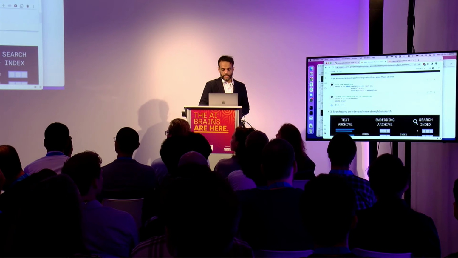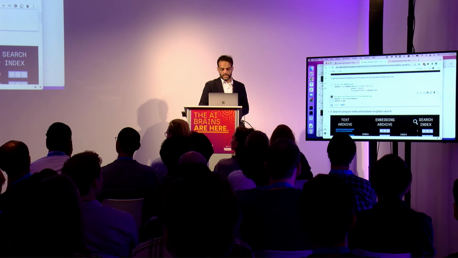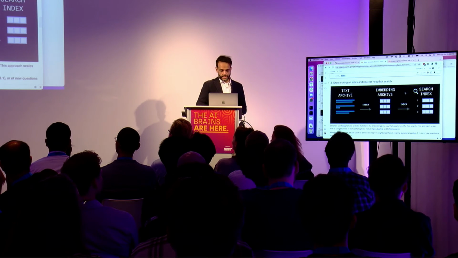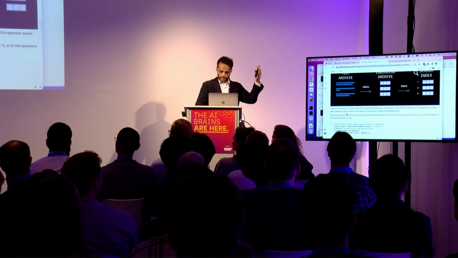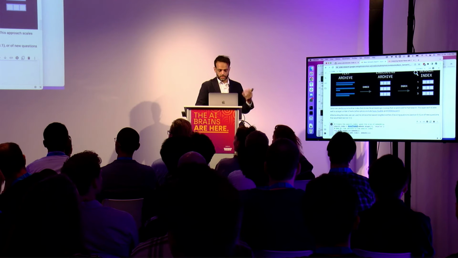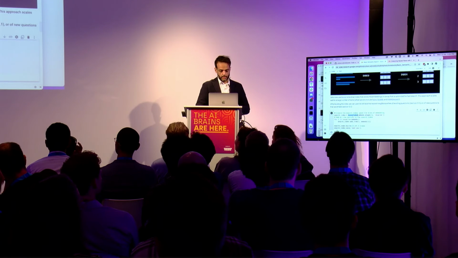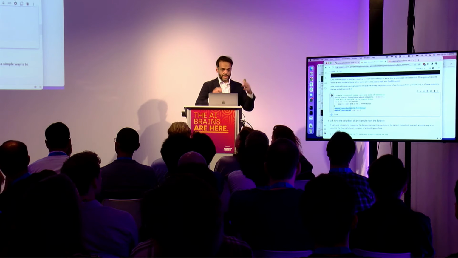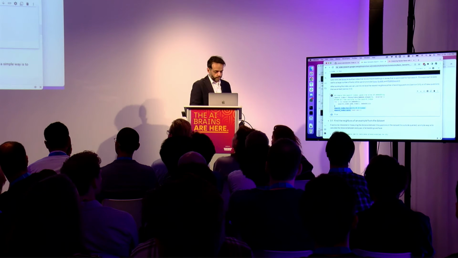Here we can see we have 1,000 texts, each one of them in 4,000 dimensions. Let's create a search index. We throw all 1,000 embeddings at the vector search package, Annoy, and it builds the search index.